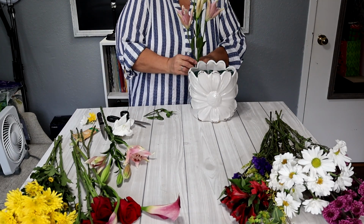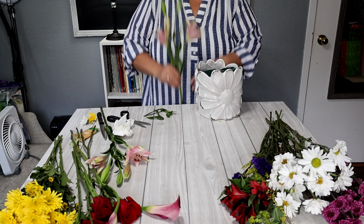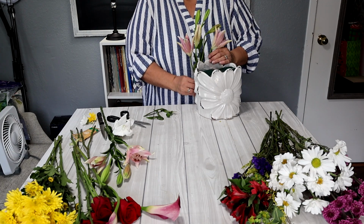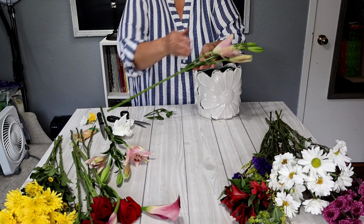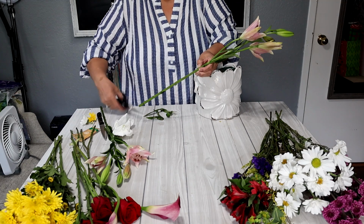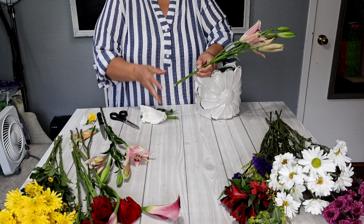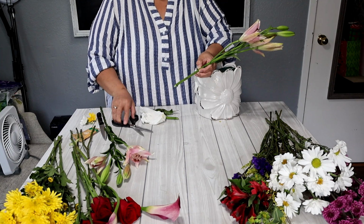Alright, so I'm going to compare to the side of my pot. I'm holding it on the edge of the table here so I can move my stem up and down. This is pretty high, so if I go any lower, these flowers are going to pretty much get hidden. So I'm going to honor this height of the flowers to here, and then give it an extra length. And I like to cut it in a diagonal. To be honest with you, I don't know if it makes any difference cutting it diagonal or just flat, but just make sure your scissors are clean.